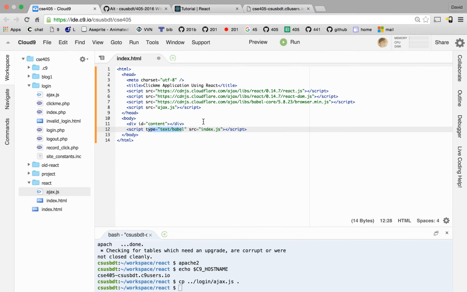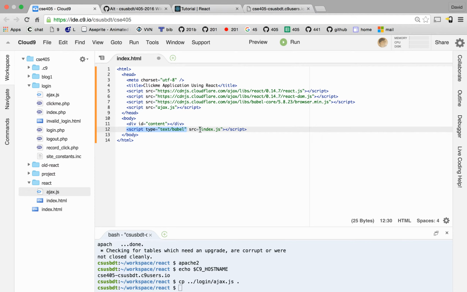But anyway, what happens is when this library is loaded, it waits for the document to initialize. And then after initializing, it looks for script elements that have that type.